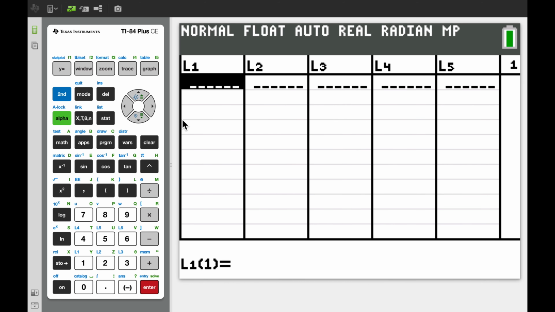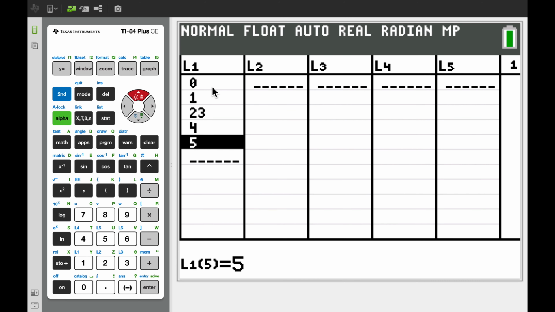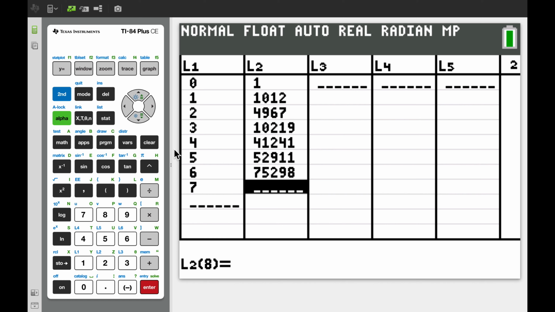Okay, so I'm going to enter this COVID-19 data. So I'm going to start with 0 months, and then 1, 2, 3, 4, 5, and 6, and 7. Oh, whoops, and I messed up. So anyway, you can go ahead and pause and enter your data, and I'm going to enter mine. And it won't take very long, and then come back and we will see what happens with our data. You do need to be really careful as you're entering your data that you are not typing wrong numbers, because obviously that's going to give you a way different set of information.